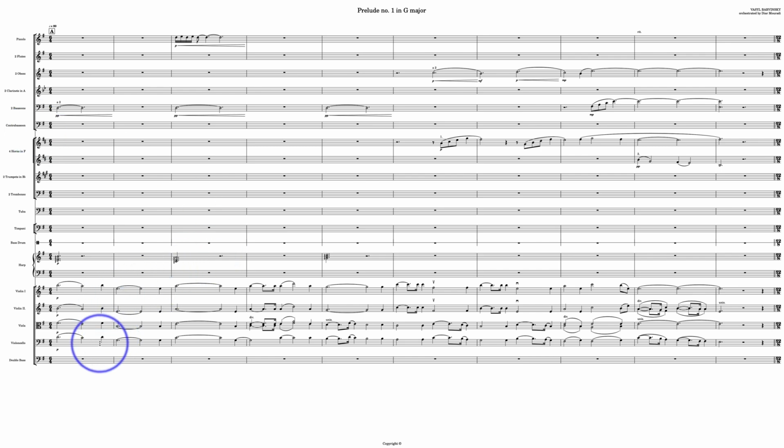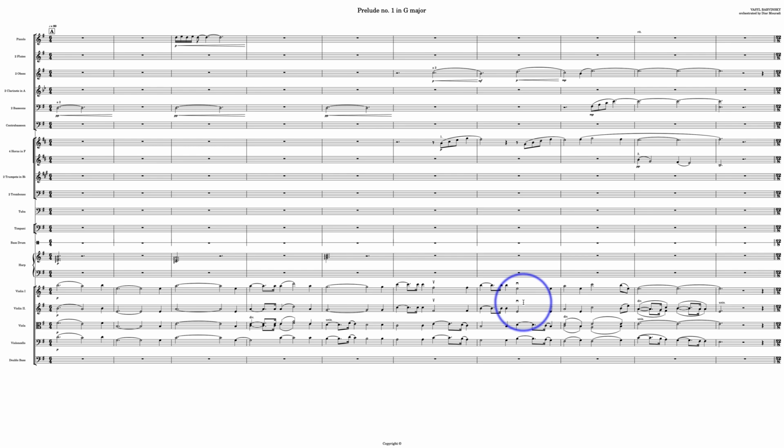So, just a few little pointers for you. I don't know how this ended up in here. Maybe this is an artifact left over from copy pasting or interpreting the MusicXML file that I had on the entry page. But you do not need to add up bow and down bow markings.